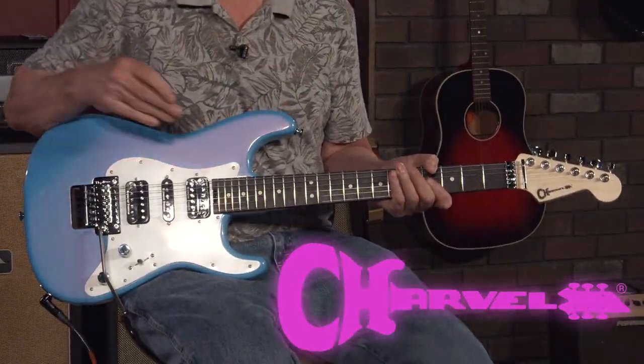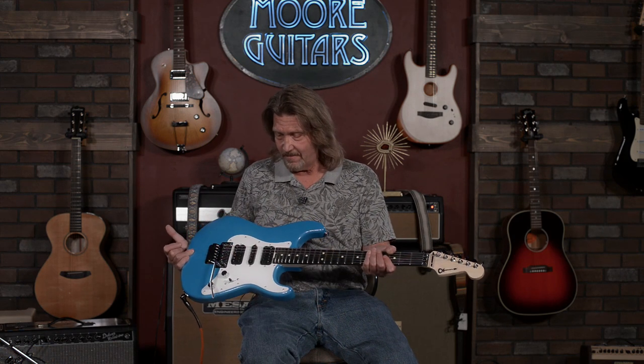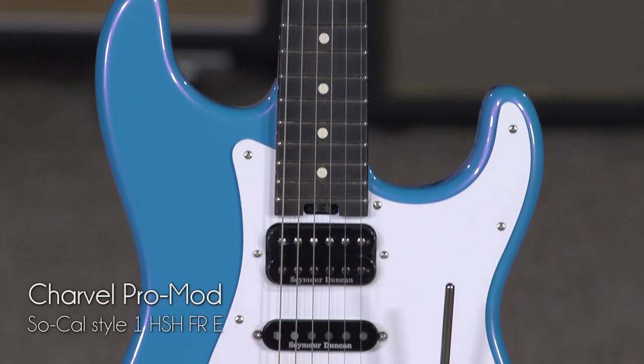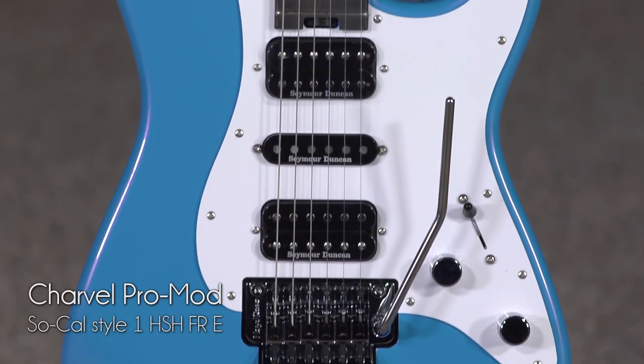We are carrying Charvel guitars. Yes, indeed. If you watch my videos, you know I am a big lover of Charvels. I've got a bunch of models from the 80s and early 90s. And after checking them out in the early 2000s, I wasn't that thrilled with them. But when Fender has lived with these guitars for now getting on close to 20 years — Fender Musical Instruments has had this brand — they have taken this super strat to a whole new level. These Charvels of today are fantastic guitars.